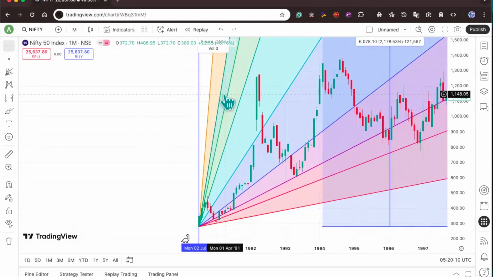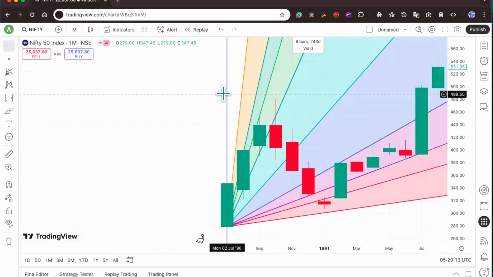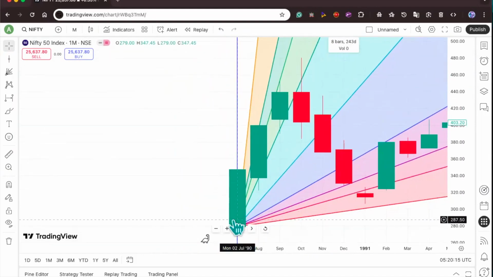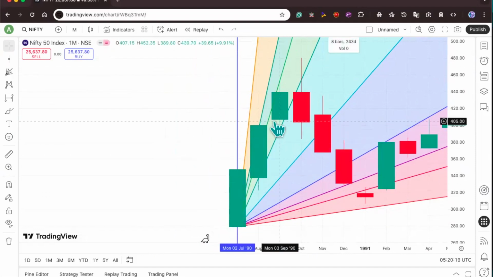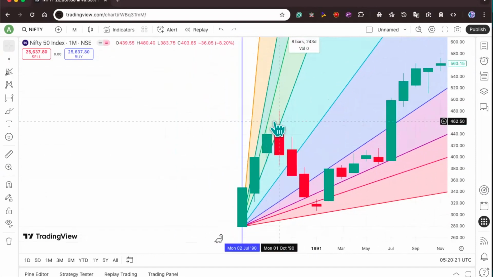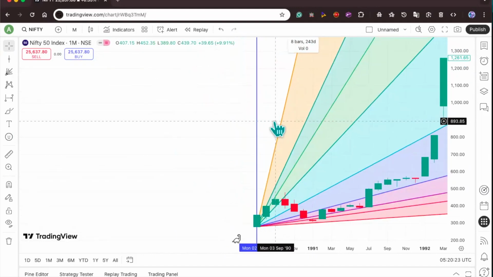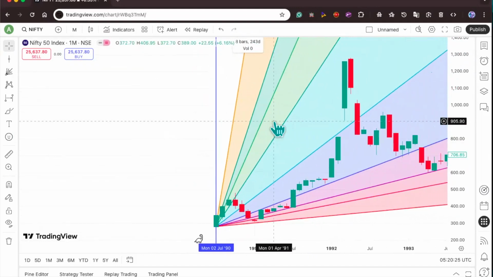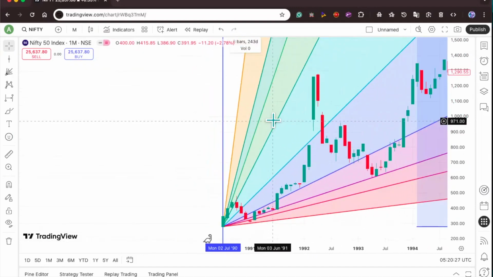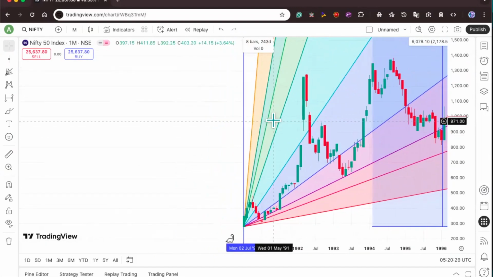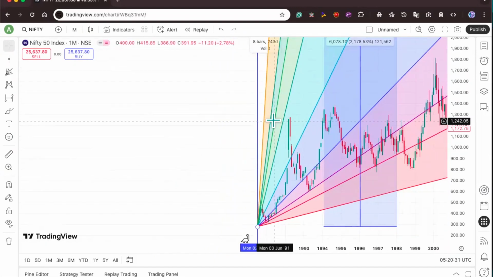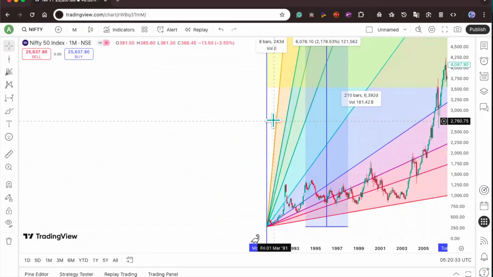If we look in terms of the monthly chart, what we see is that initially, somewhere around 1990, it was moving up gradually. And this pace of movement, let me tell you about the pace of movement also, because these points are on the top side. So let's look at the lines that we have.